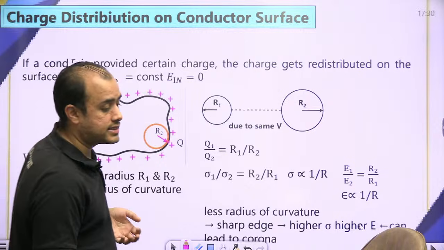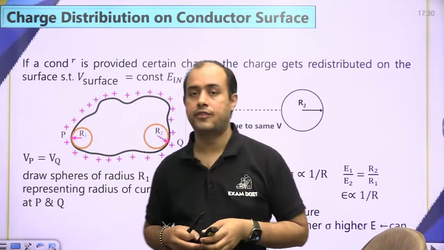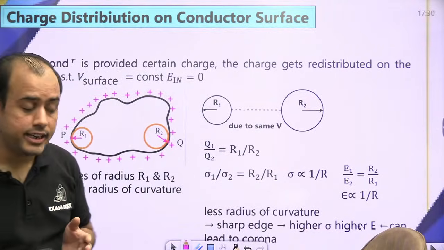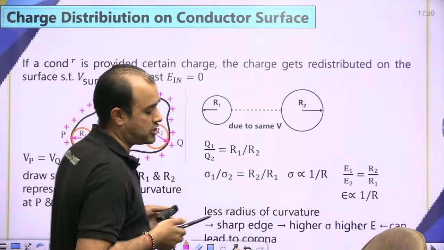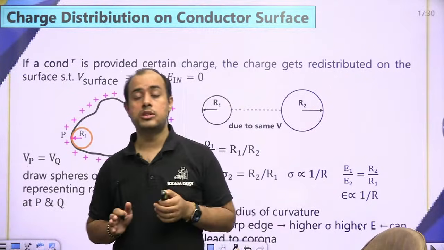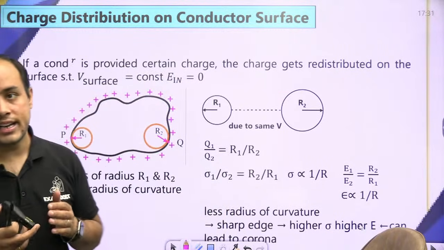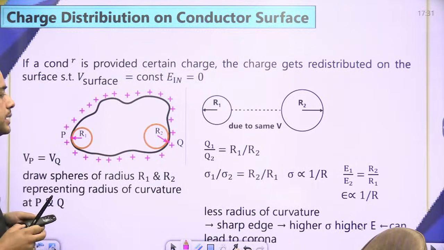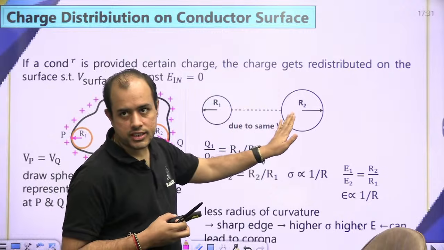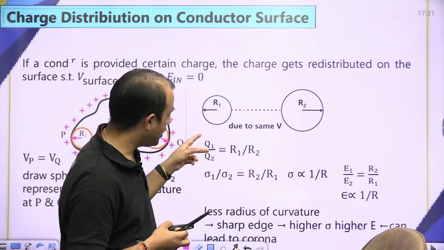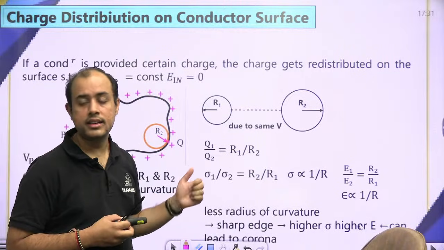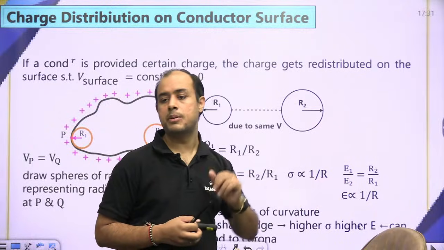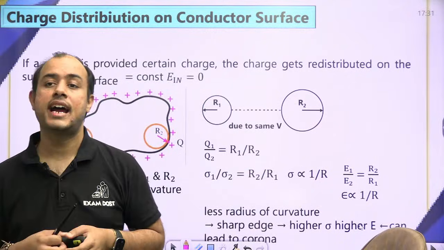Now, how does the charge distribute on a conductor surface? Now beta, whenever you give any conductor of arbitrary shape any amount of charge, the charge will be distributed in such a way that the potential becomes the same and electric field becomes zero. Potential becomes the same. अब ये मैंने अभी आपको derivation कराया ना, at same potential, charge is directly proportional to radius. Charge density is inversely proportional to radius. Electric field is inversely proportional to radius. What do you understand by this?